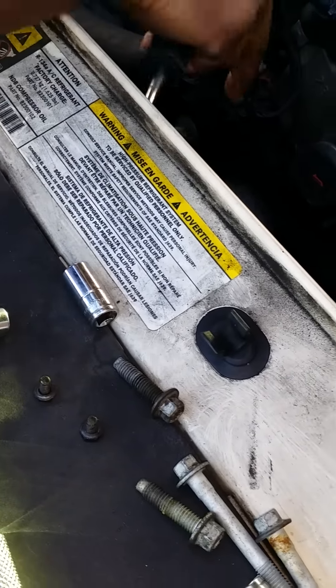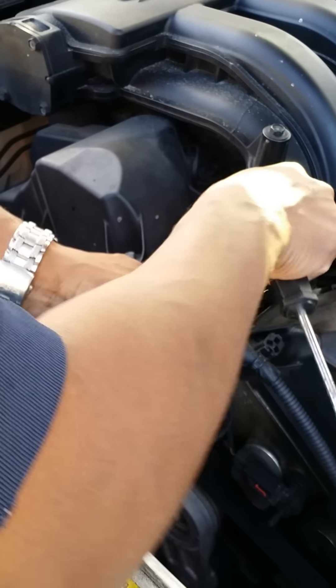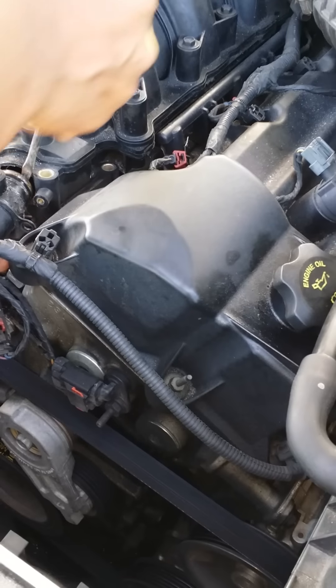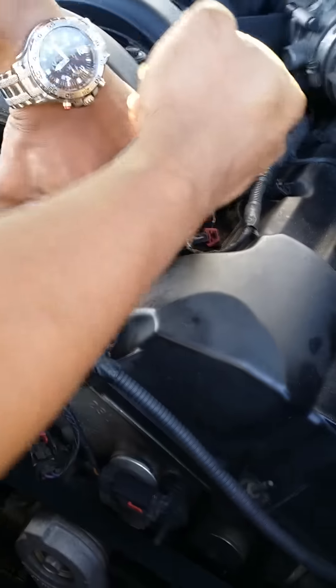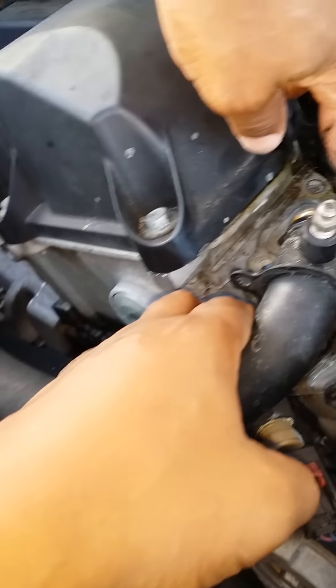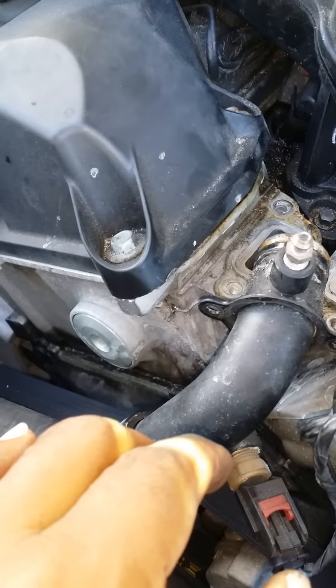Keep going. You're going to get that back right here. Oh yeah, keep going. Once that comes out, everything will go smooth after that. But you just got to clean all this out — all this got to get cleaned. We're going to clean all that with a little bit of sandpaper and we'll be good as new.